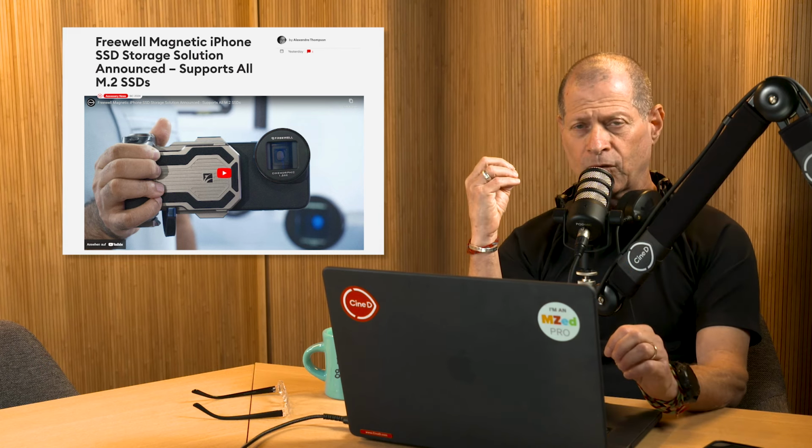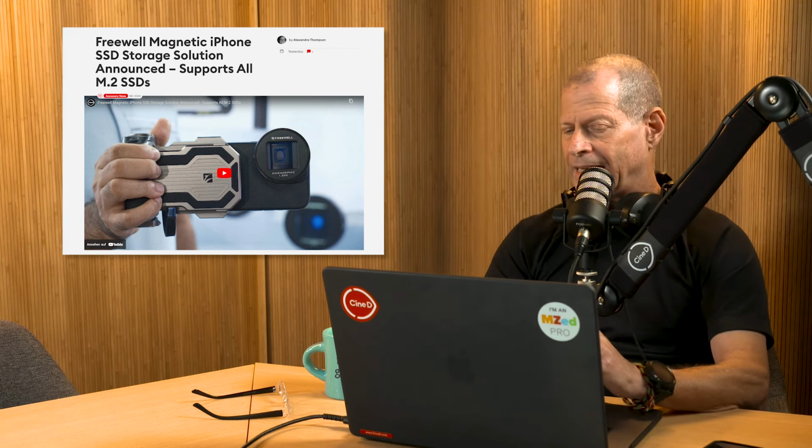And this is still a prototype. As you might see in the video, it doesn't even have a name yet. It's almost ready. But the good thing is that it's very versatile and very flexible. The first thing is, in order to keep the cost down, it doesn't have a built-in M.2 SSD. So either you can purchase it from the company, or you can use any one that you like. And those M.2 SSD devices come in different lengths. So here you can really attach any of the 3 recommended lengths, and this is really great. So it's also a matter of pricing, and of course you can choose different capacity.